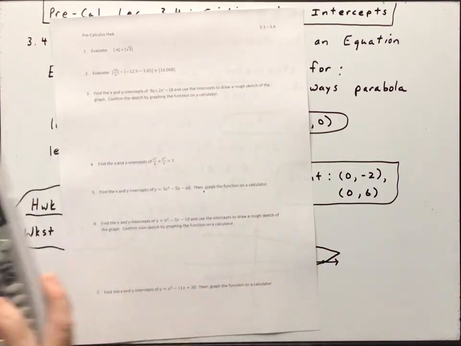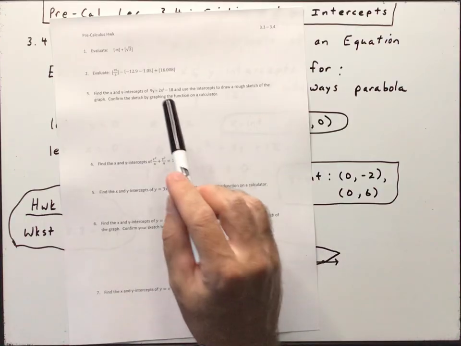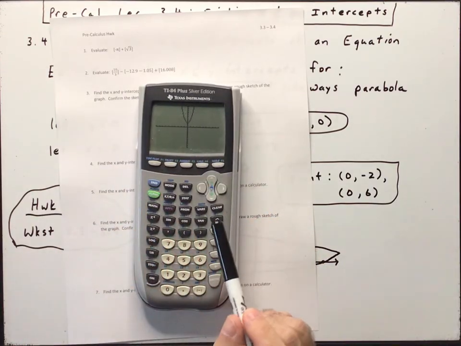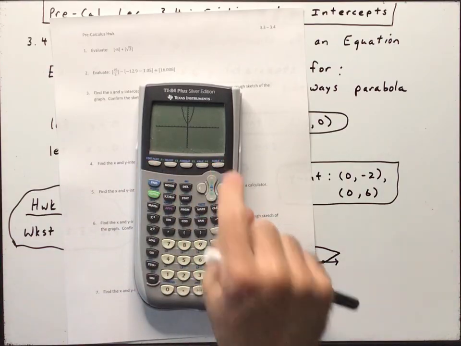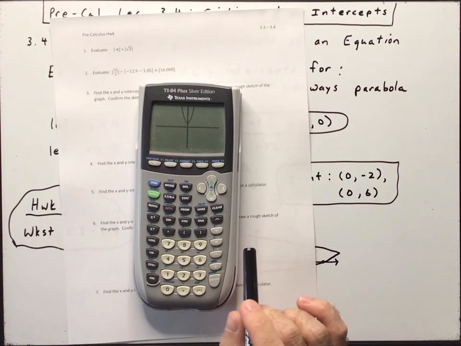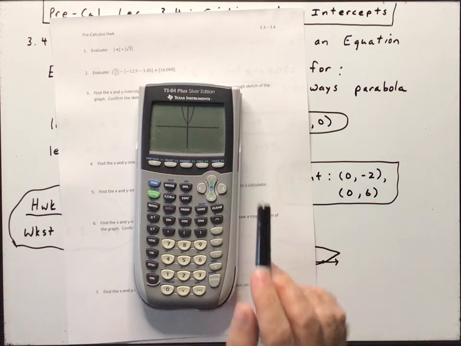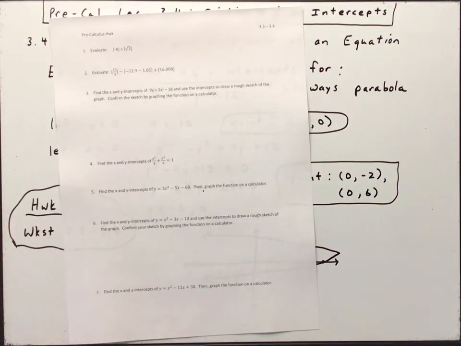So just do that, sketch it out like I did on the notes, and then the only reason I included this in here is to remind you how to use your TI-84 to graph something. Okay, so you should have done that in Algebra 2 quite a bit, using the y equals section and the graph. And if you can't get it to work properly, then let me know on Teams, and maybe we can see what's going on. Maybe some of your format settings are messed up and you need to adjust those.